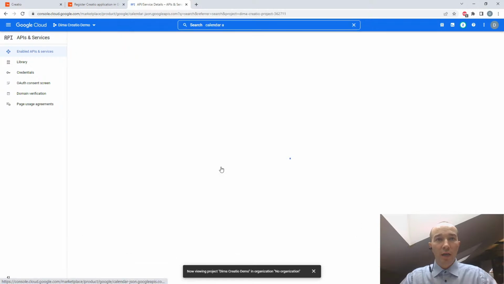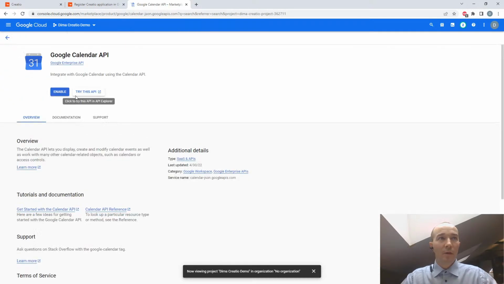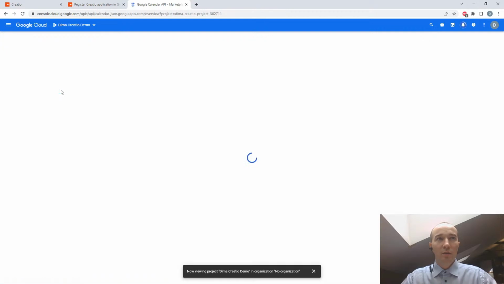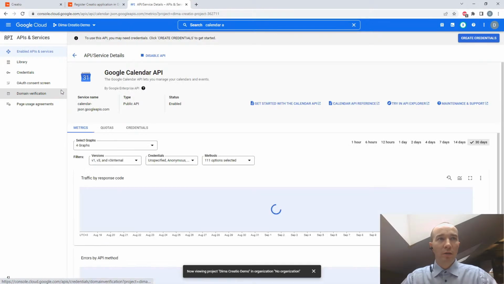Google Calendar API. We also have to enable it. Clicking here. As you see, we do nothing else. It takes a while. And finally, we also have Google Calendar API enabled for our demo project at our Google Cloud settings.